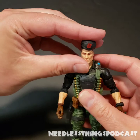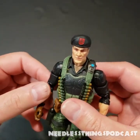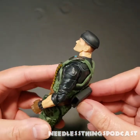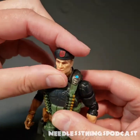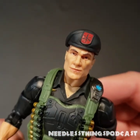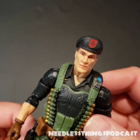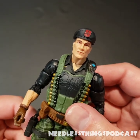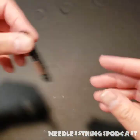He's got his beret — we all love beret-wearing Joes — and it looks excellent. Again, the interactivity of the accessories and figures is perfect in this line. With the beret on, I think he looks a lot more Flinty — obviously because Flint wears a beret, but putting it on top of that face makes him much more Flint-like to me. It's a great look. Now let's take a look at the shotgun.